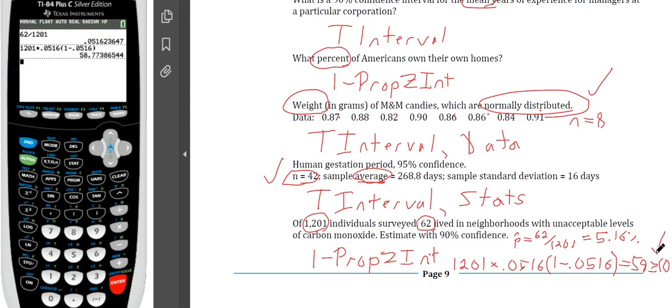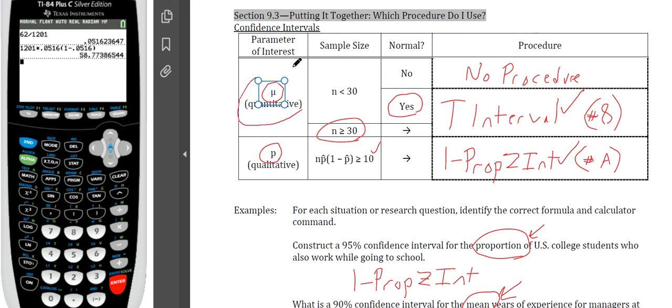All right. So this was basically just looking at questions and trying to figure out what process we would use in order to solve these, and also keeping in mind the conditions. Conditions are going to be incredibly important, so make sure you have those down. Make sure that you know that for a mean, if you're calculating for a mean, you have three conditions. You want to know simple random sample, you want to know that the sample is less than 5% of the population, and you want to know the central limit theorem, which is either you have a big enough sample or you know it's normal.